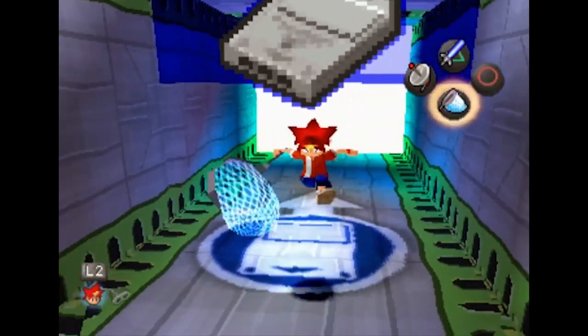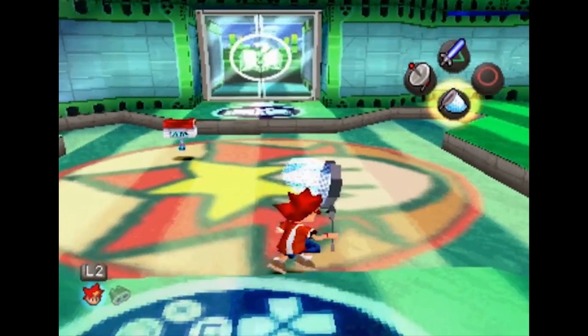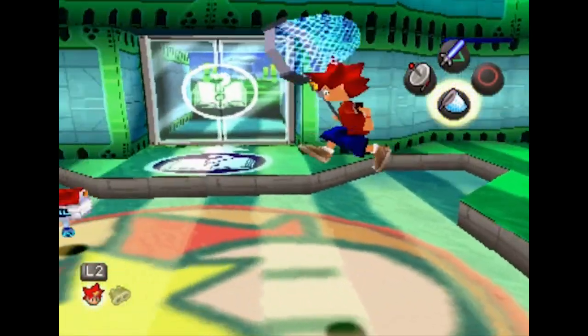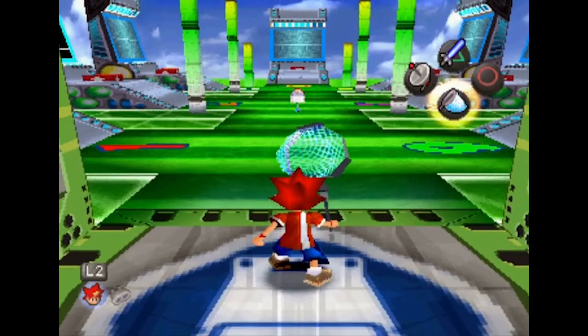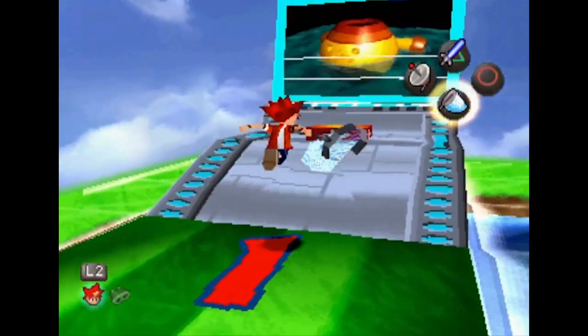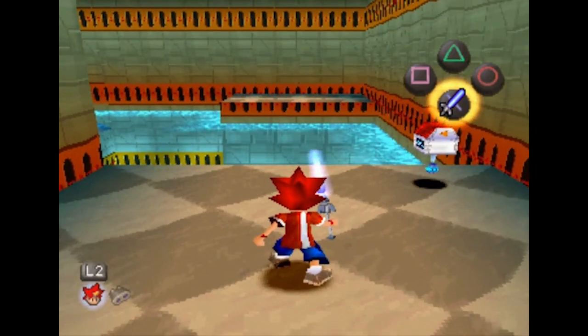What is this? It's like a floating memory card. Interesting. I like how the textures on the PS1 are kind of like pixelated at times. I mean, it just makes the whole system feel more retro, which is awesome. This is a library of some kind, I guess. It's where we learn the rich backstory of the monkey apocalypse. Oh, look at this. What are they going to teach us here? This is where, I guess, we learn about the different items.